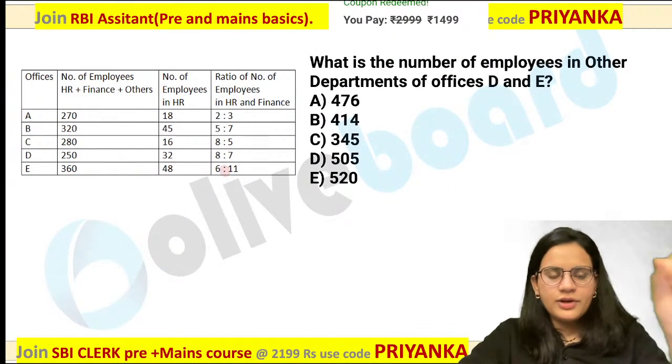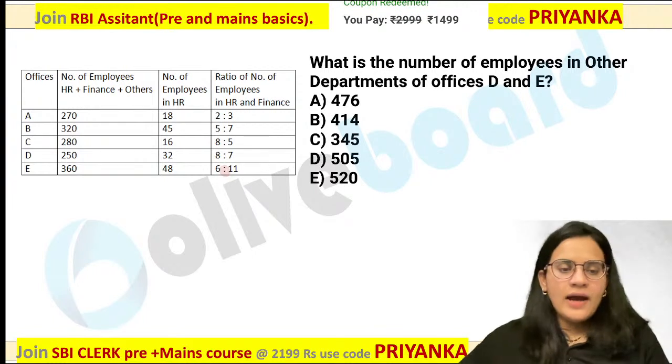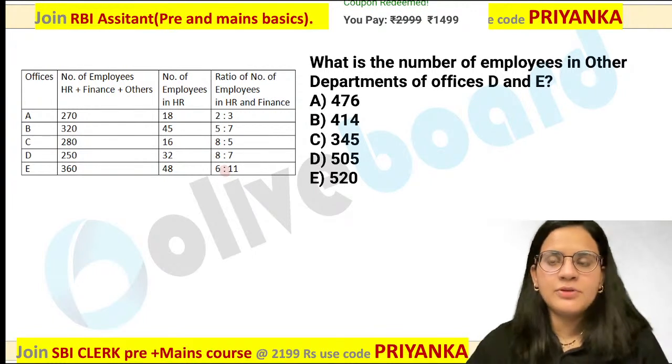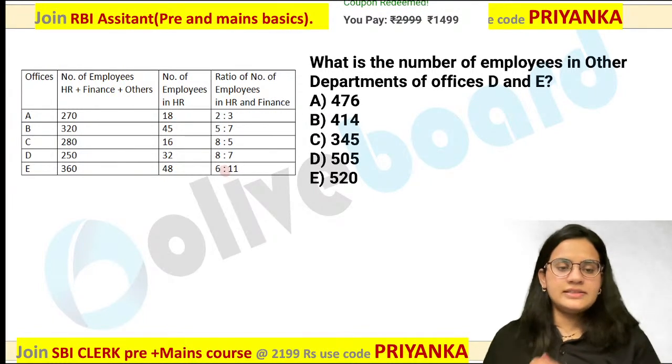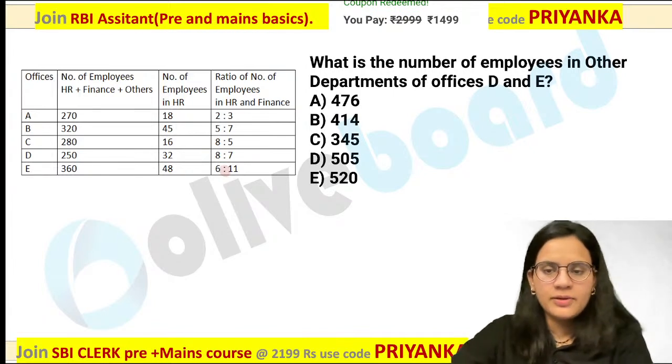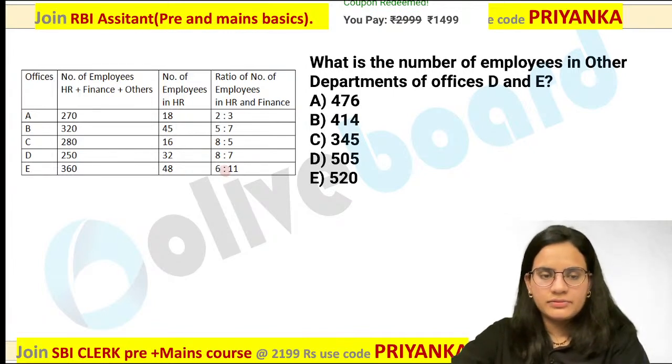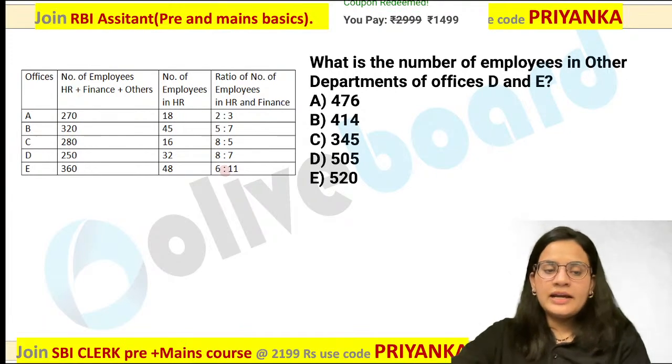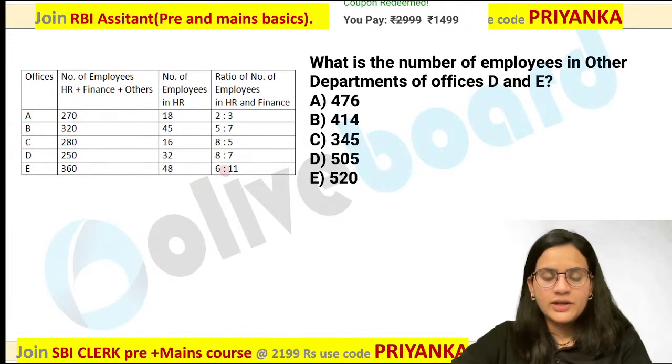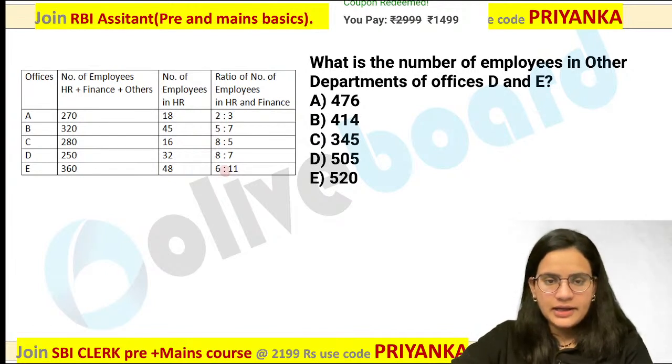Let me see how many of you are getting it quickly now. I think you must have understood the concept of this DI. Let us try to follow the same in the next question. Let me see how many of you are getting the quick answer over here. So guys, I want a quick and correct answer. All of you make sure you are doing it quickly. Perfect. Very good.